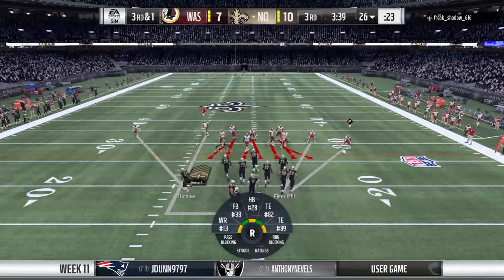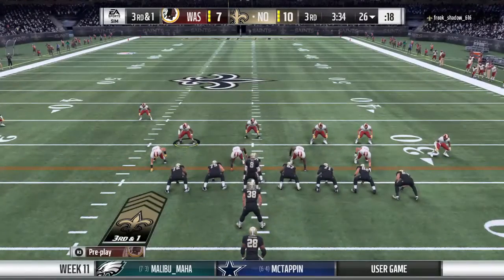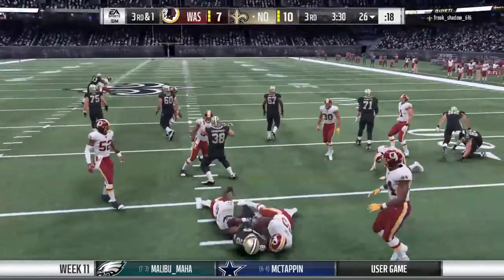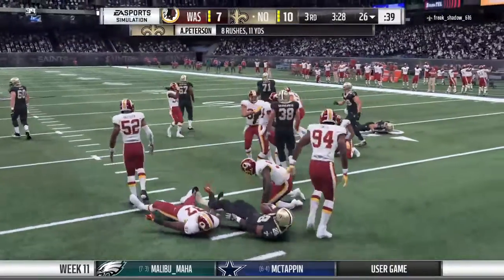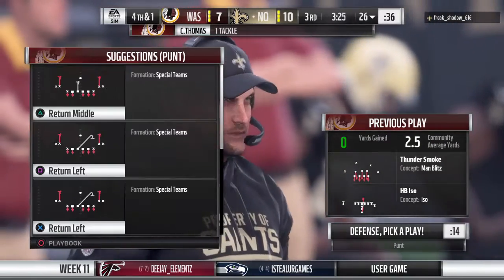The Saints on 3rd down, they have been superb, 5 for 6 to this point. They're up against a 3rd and 1 situation. They give it to Peterson. No gain on the play there. A nice job defensively, and it likely forces a punt situation on 4th.